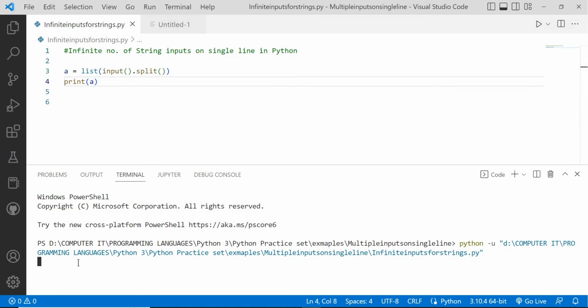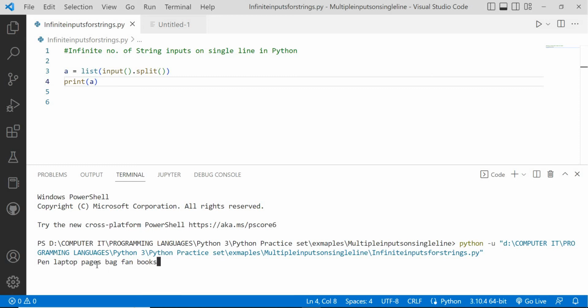I will take here a number of strings as input. Let's take any number of random inputs as a string, say pen, laptop, pages, back, fan, books.